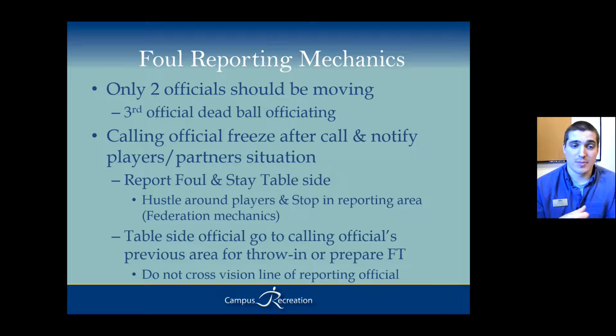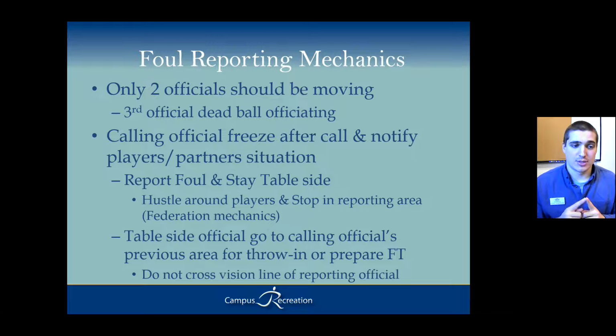So if it's travel, we're going to make a travel sign and then show our partners where to take the ball out of bounds and whose ball is going to be next. If it's a foul, they'll do the same thing, but then they'll also need to go over to the scores table and report the foul. After they report the foul, they're always going to stay table side. So they could be in position to be the center or the trail. They'll never be the lead after reporting a foul.